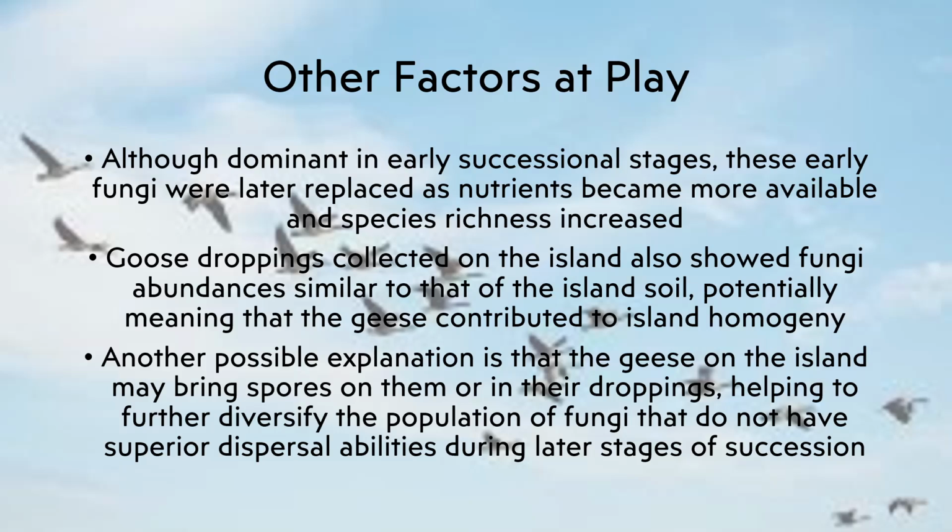But this also could have been explained in that the geese that are roosting on the island, because their droppings showed similar fungi abundances to those of the soil, it could have potentially meant that the ruderal species colonized one little area first, and then the geese spread those around Peberholm. Now, they're both theories, and neither of them were strictly confirmed, but they're just some things to think about.